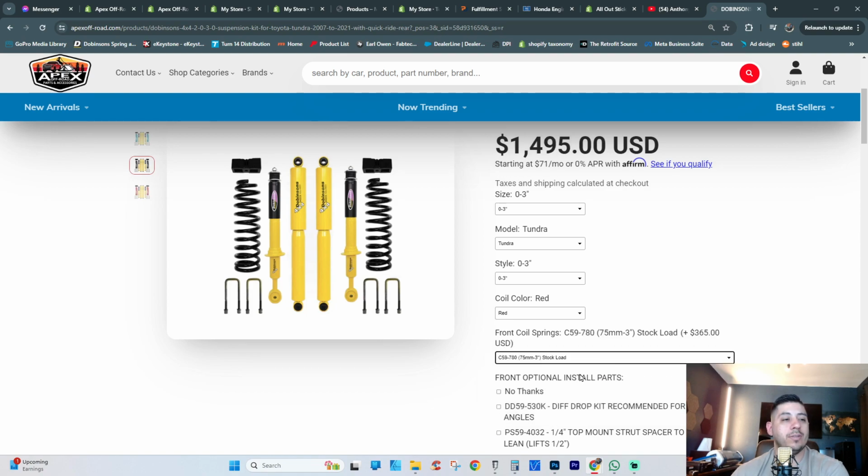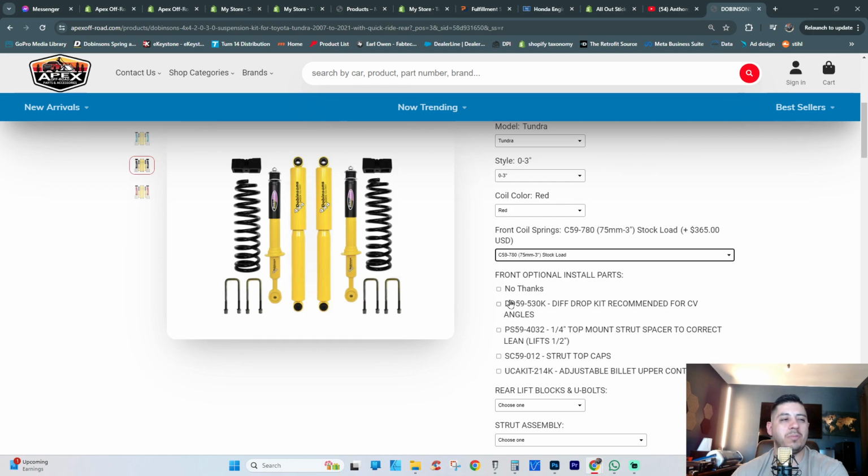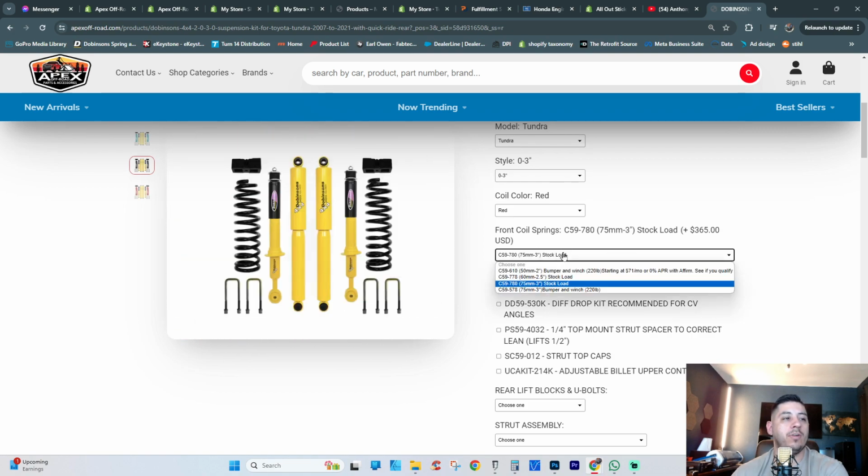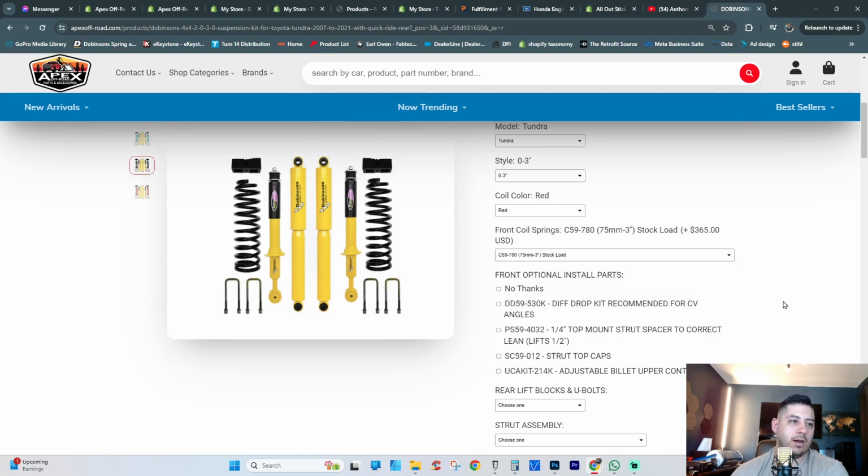But let's say I just want 3 inches. I'm not running any bumpers. I don't plan on it. And you're good to go. Later on down the road, you can swap out these springs. You can keep your factory stuff and come back later. Let's say you add a bumper and a winch. You can come back and purchase just the 578s. So that's an option.